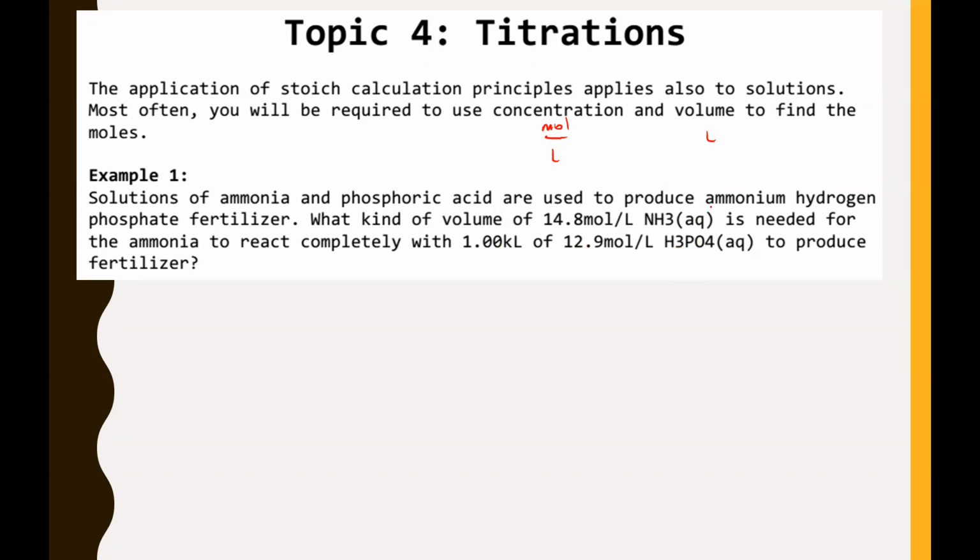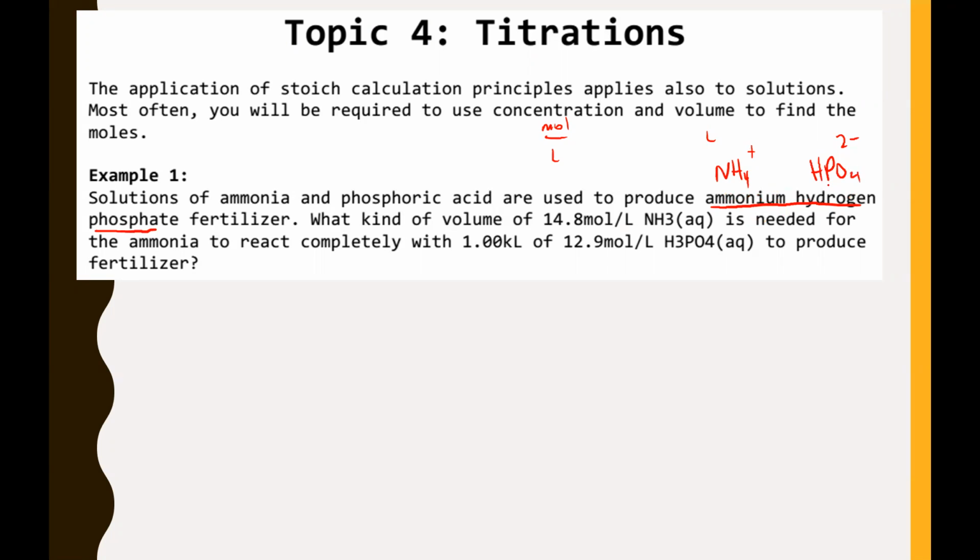First things first, the scariest thing about this is this ammonium hydrogen phosphate. If you look at your polyatomic ion chart, that's the thing right above your periodic table, you'll see that hydrogen phosphate is actually listed as HPO4, and that it also has a 2 negative charge. Ammonium is hopefully a little bit familiar to us. Ammonium is NH4, and it has a positive 1 charge. It's like the only positive polyatomic ion that we really deal with in this course. So naturally, if we're going to combine these together, we need to have 2 ammoniums and just one of these HPO4s.